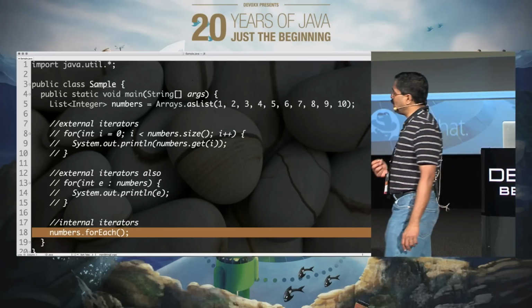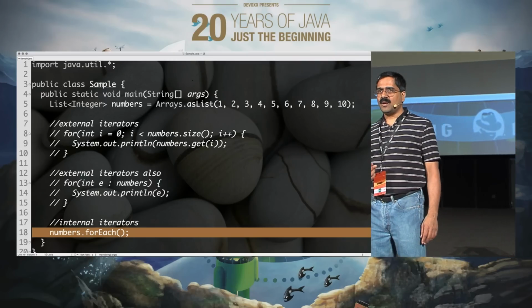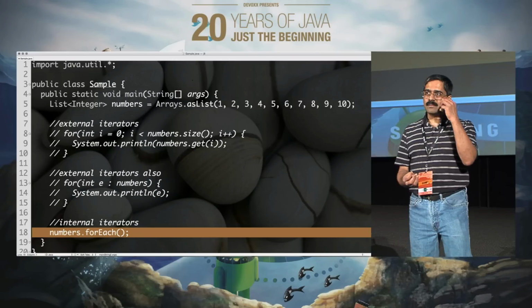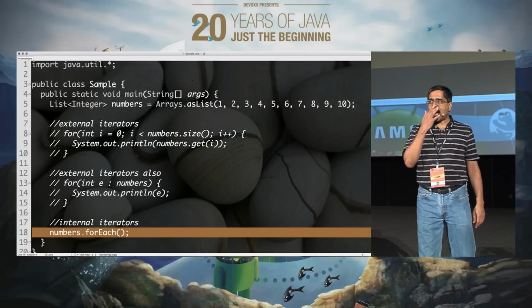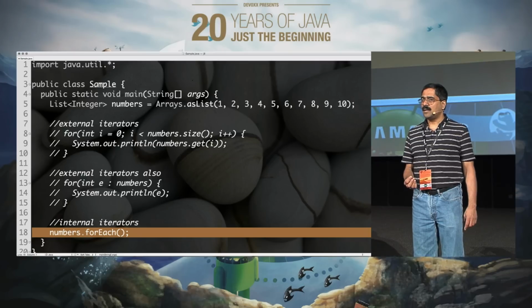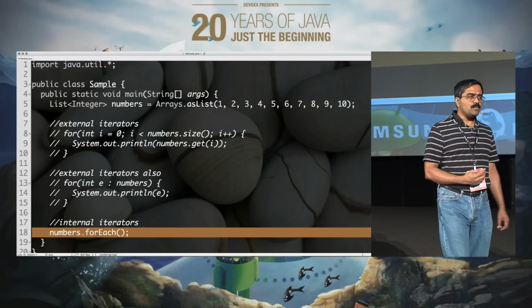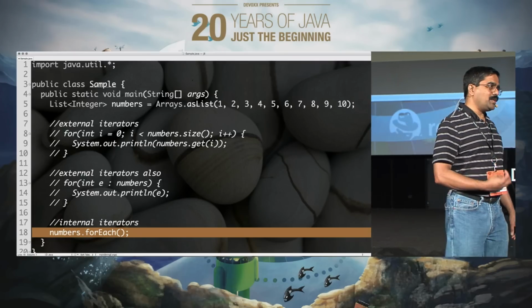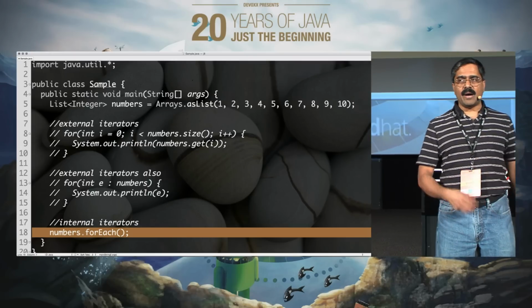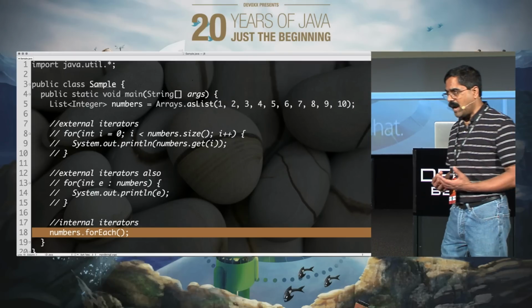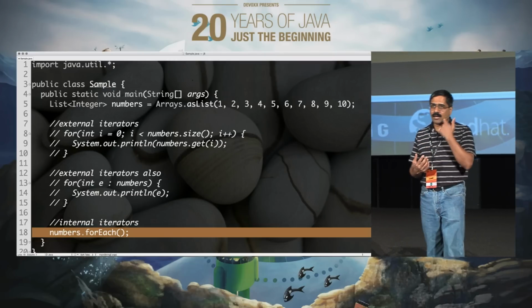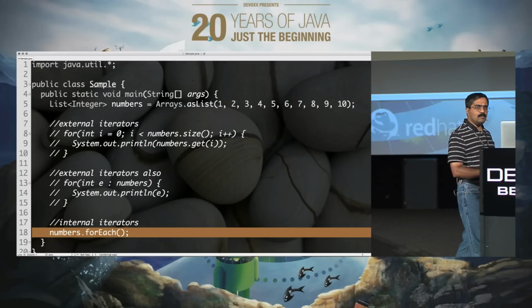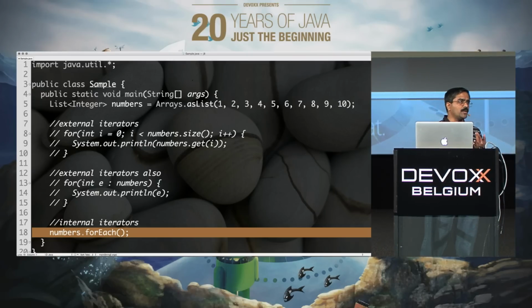On the other hand, if you look at line number 18, what are you doing on line number 18? Well, you are asking it to iterate, but how is the iteration being done? Well, that we don't know. That's called polymorphism. The implementation detail can be hidden behind that function. We can vary it as much as we want to. So the point really here is we get the benefit of postponing the implementation, and it could be sequential, it could be parallel, it could be lazy, what have you.